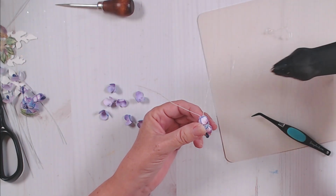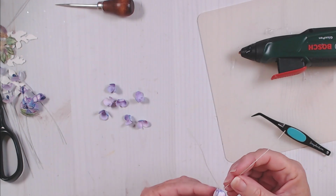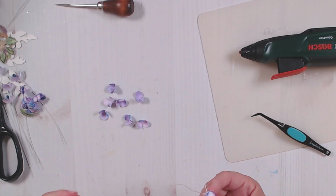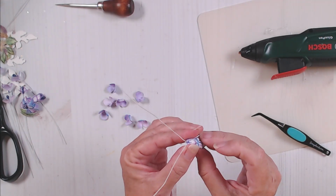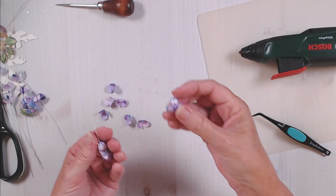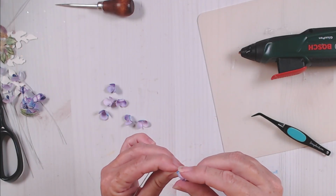I don't know what brand of glue I bought, but boy, it does not cool very fast at all, and it's horrible with strings. So I am definitely not buying this brand again. I've never seen hot glue that takes so long to cool. Okay, so now we're going to put one on the other side, and same thing.